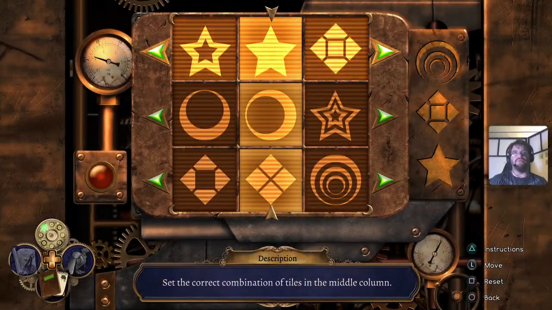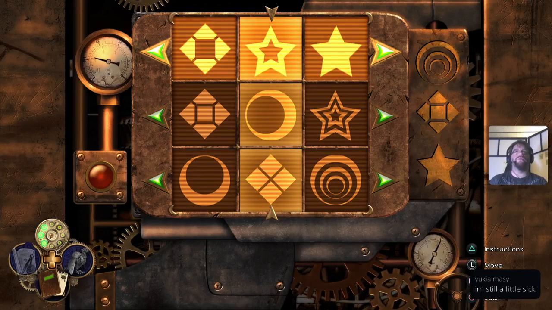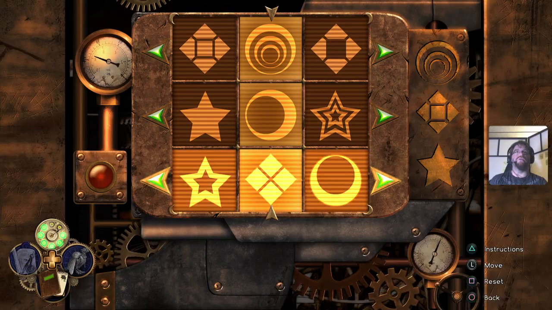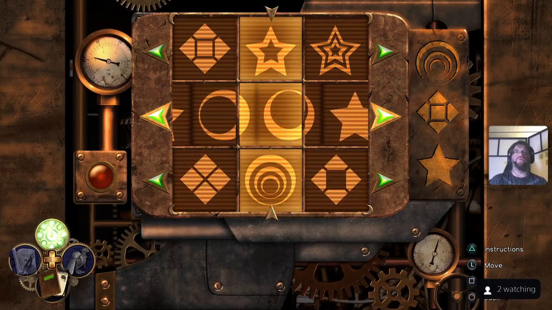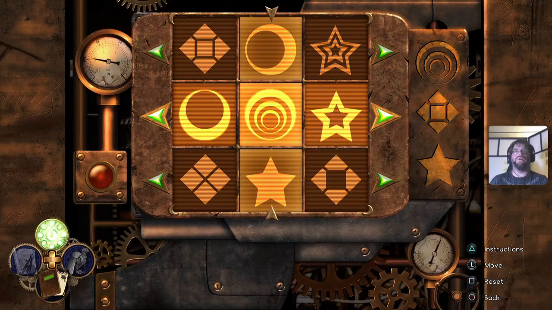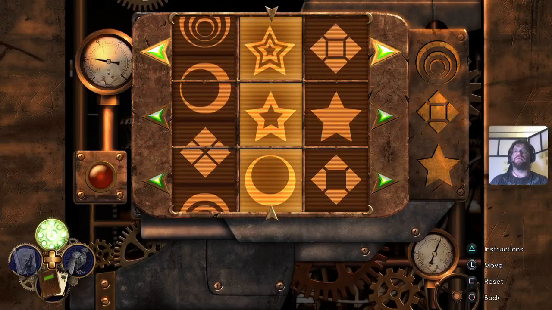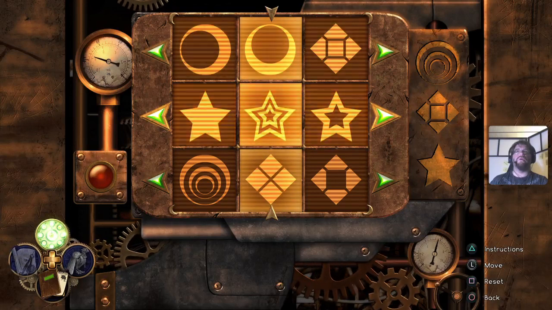Select the correct combination tiles in the middle column. Oh, okay, wait. So then... that goes there. It's a full star, which is on the right side. Okay, that's fine. So then those two are there. Okay, so that's fine. So now I need... Nope, back up. So now I want... I messed up what I was doing.